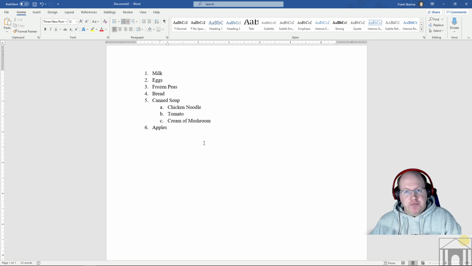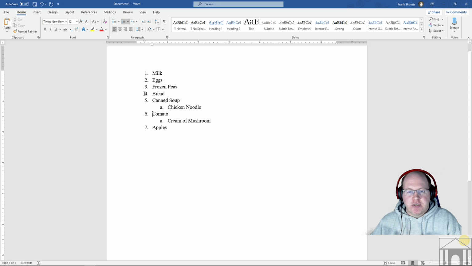So if I hold down my Shift key and hit Tab, actually that did not work because I need to be at the front of the line. I need to be right here at the start of the line. Shift Tab, and you can see that jump that back to the left to line it with the left edge or the top side of my list. And then it also adjusted the numbering. So there's that automatic numbering again. It made this number 6, so it's in line with that there, and then automatically renumbered apples there.